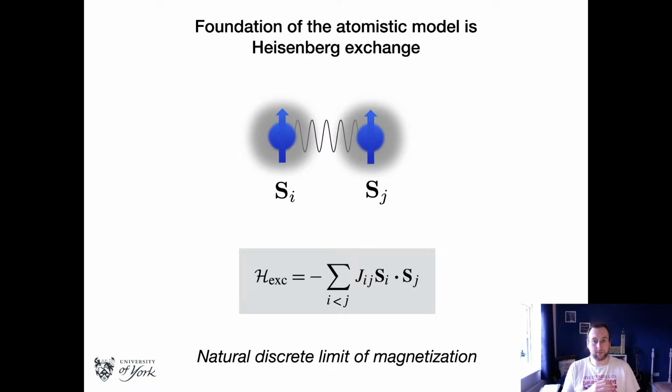The foundation of the atomistic model is the Heisenberg exchange interaction, which tells you how much the energy varies as a function of the relative directions of two neighboring or nearby spins. So using a finger model, which is common in atomistic simulations, we can consider, say, two neighboring spins. In this case, when they're parallel aligned for a ferromagnetic system, then this would be a low energy state, where the spins are in an energy minimum.